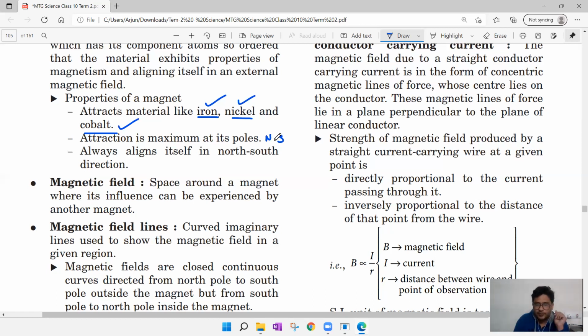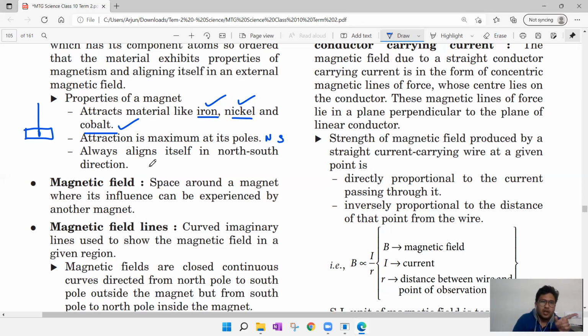Why not east and west? Because if you tie that magnet with a thread and hang it, it will oscillate for some time and come to rest at one position. What is that position? Magnet will always be pointing towards north and south. And don't say the magnet always shows north. No, it shows north and south, both. So it comes to rest in north and south, so the magnet has north and south poles. It will not come to rest in the east and west direction, so there are no east and west poles for the magnet.